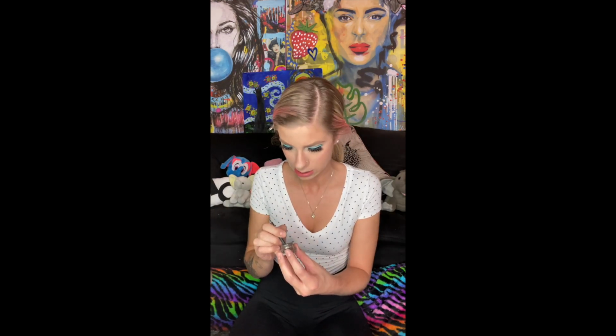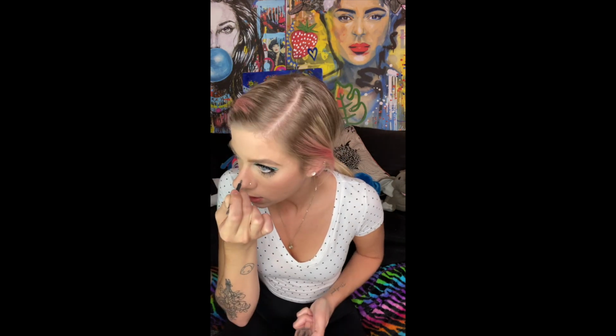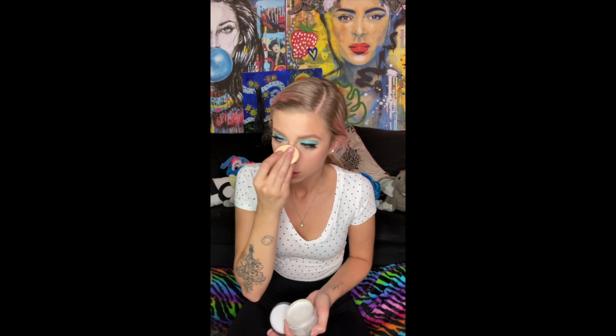Let's just get a few fake freckles. Okay. I don't even know what this is, but it's fine. I'm just taking my eyebrow pencil. It's coming out in crumbles and it just fell out all over my leg. That's fine. I'll just do a little. Can you even see that? Look at these freckles. We're gonna say that's good. It looks kind of weird. I don't know. It's fine. We're just gonna go with it. Okay, and let's put some lips on.